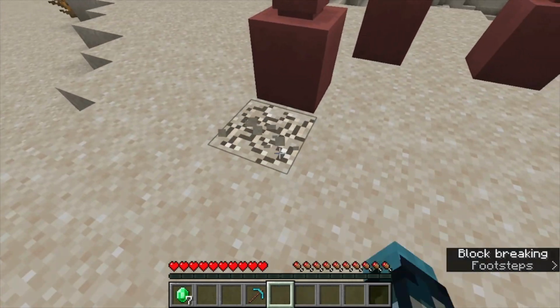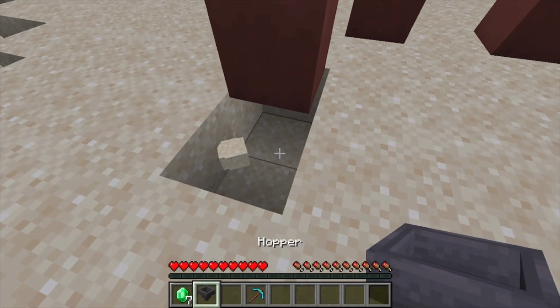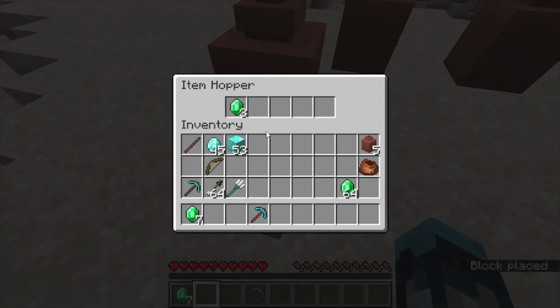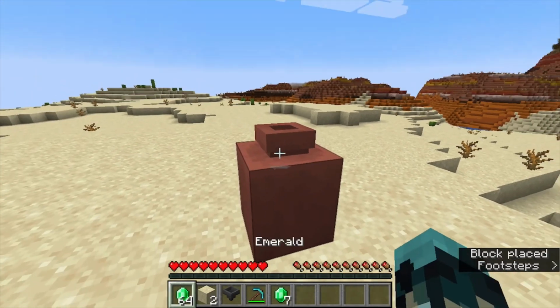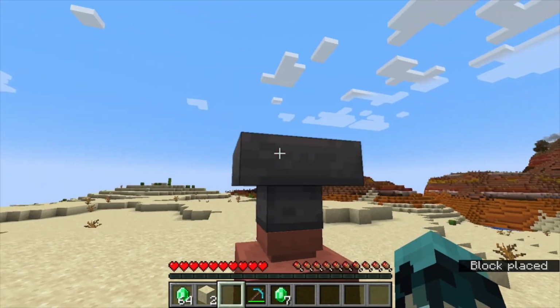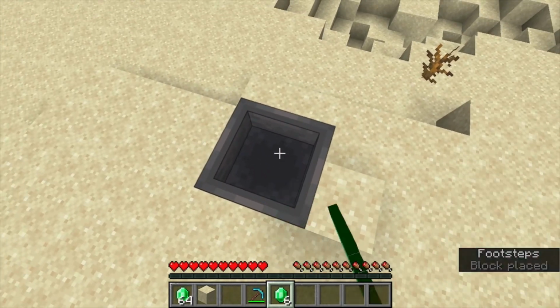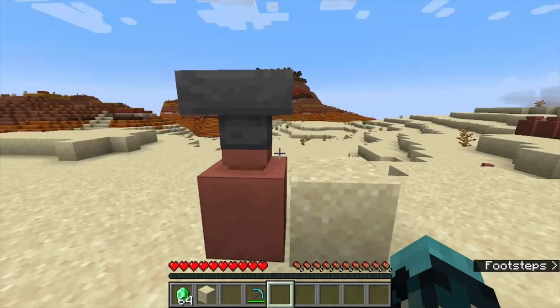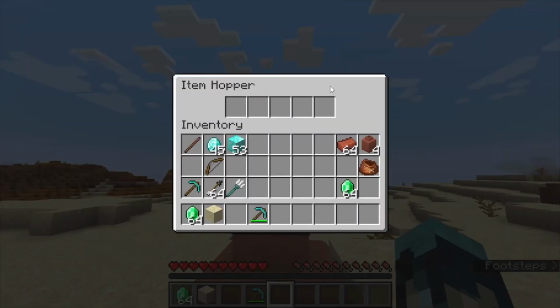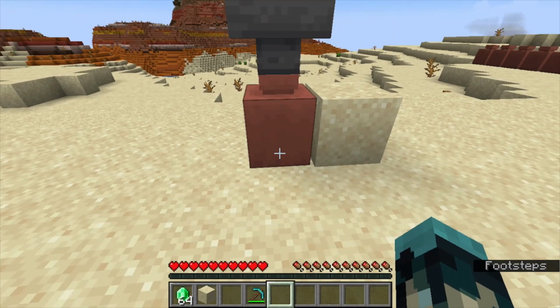But the other way to get items out of here is with a hopper. So if you were to put a hopper underneath a filled pot, all the stuff will start to extract out of it. You can also use hoppers to insert items into the pot. So if we were to put it on top like that, throw in some emeralds, they would all go into the pot. As you can see, they're no longer in the hopper. However, it does not wobble if you were to do it this way.